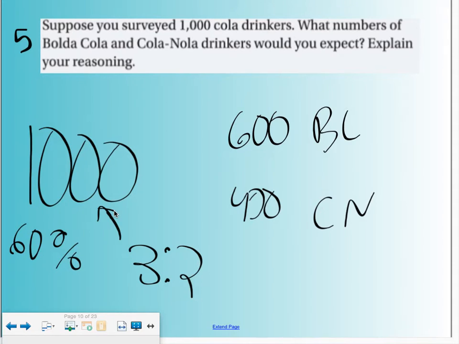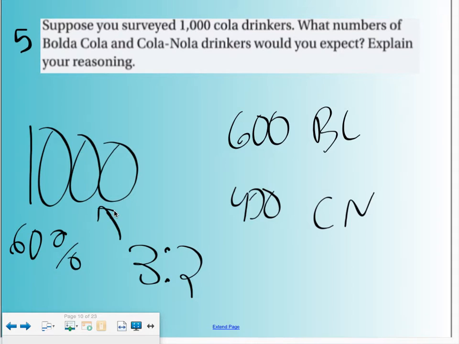So I think what you mean is that if you add a 0 to each one, so 30 to 20, and then you multiply them each by 2, then it would be 60 to 40. Okay, I see what you're saying. You were scaling up the ratio? Yes, we can scale up the ratio to get 60 to 40. We can scale it up even more to get 600 to 400. So that is correct.